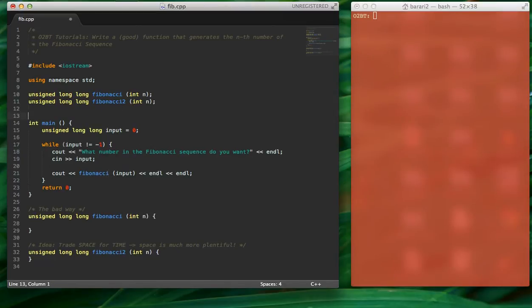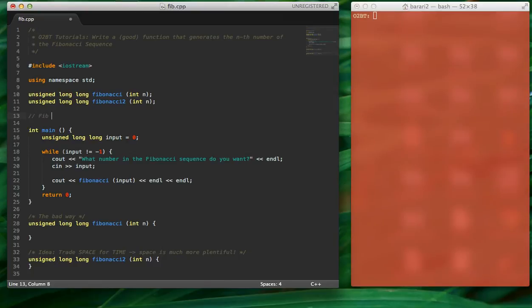And for those of you who don't know, the Fibonacci sequence looks like this: 1, 1, 2, 3, 5, 8, 13, dot, dot, dot. And you'll notice a pattern here where it starts with 1, 1, actually technically 0 it starts with. So it'll go 0, 1, and then after that, every number is the sum of the two numbers before it. So 1 equals 1 plus 0, 2 equals 1 plus 1, 3 equals 2 plus 1, and so forth. And so that's our Fibonacci sequence.